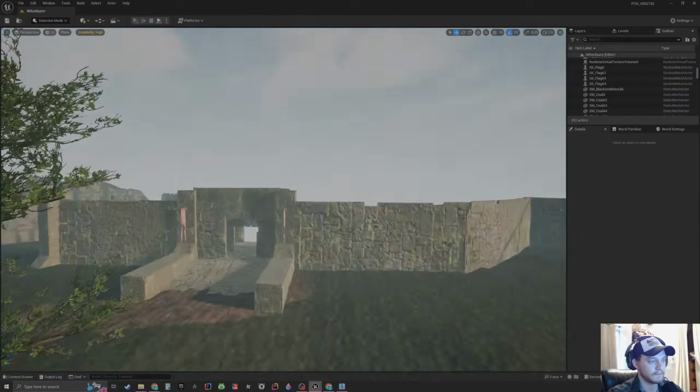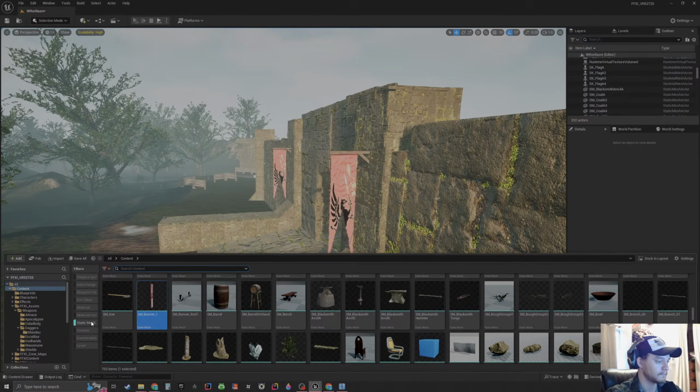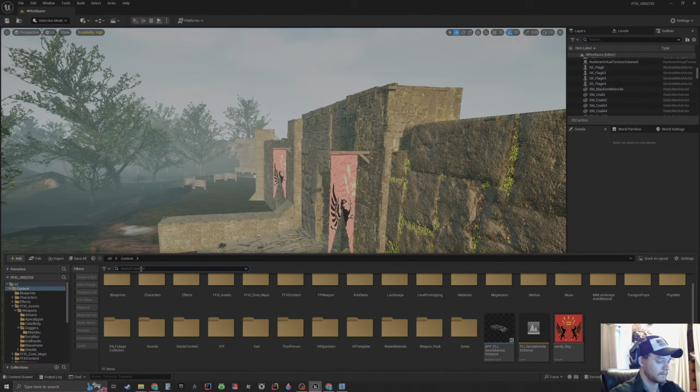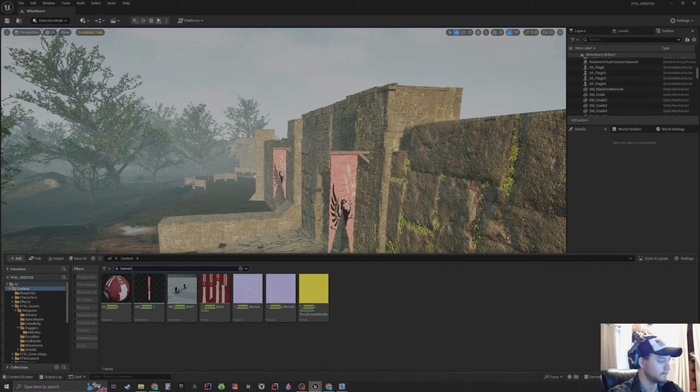I'm going to change one thing really quick. I didn't realize that I had the banner in here. All right, we're going to do banner. Sweet. All right, let's import the texture that we were using for this. Which was right here.